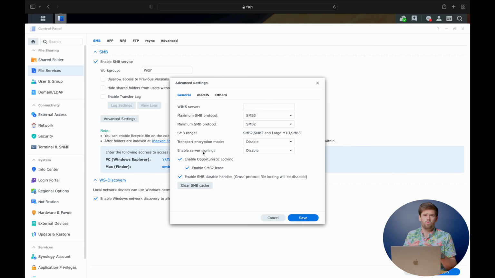It should both be disabled if you want maximum performance. So these do have a small level of security associated with them. Transport encryption mode encrypts the connection as it's going over the network. And so what this means is if somebody was to break into your network and compromise a switch or something and then use that for packet capturing, if it's an encrypted connection, they would not be able to get anything other than jumbled nothing. However, this has an insane speed slowdown, especially over a 10 gig connection, because every single thing has to be encrypted.